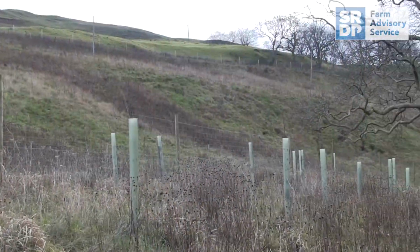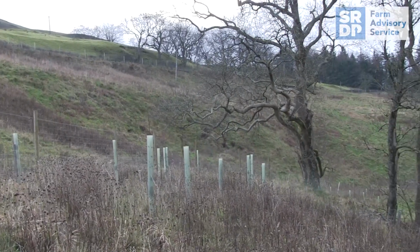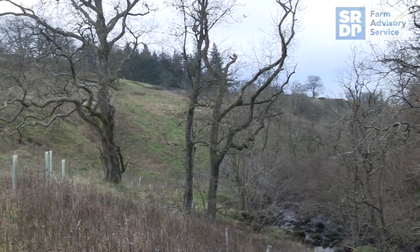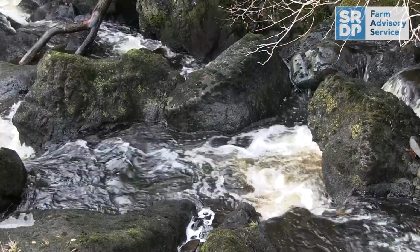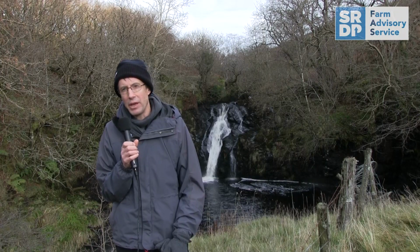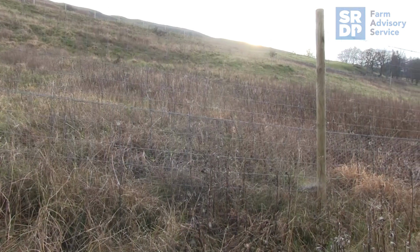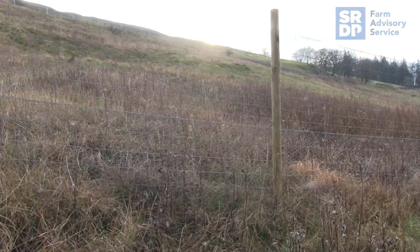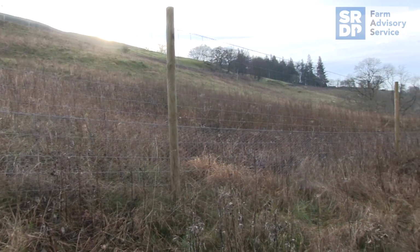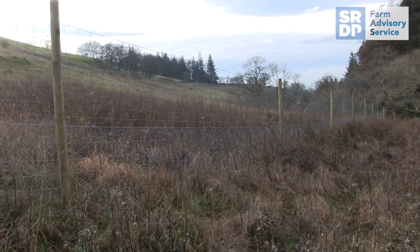They've had issues with flooding downstream in Largs, and actually by planting a lot of the catchment area in this valley, we're hoping to provide natural flood management benefits and reduce flooding further downstream in Largs. It's quite a narrow planting scheme which required a lot of fencing. Normally the Forestry Commission would cap at 150% of the planting grant. Here though, because of the public benefits in terms of natural flood management and water quality, they paid the full grant for the fencing, despite it being a long, narrow strip.